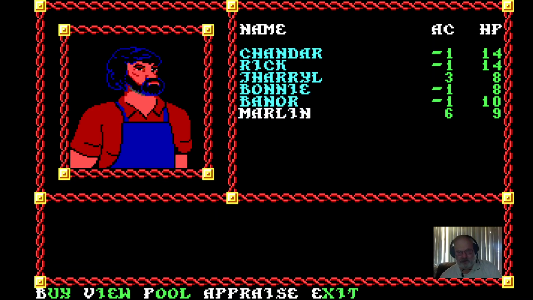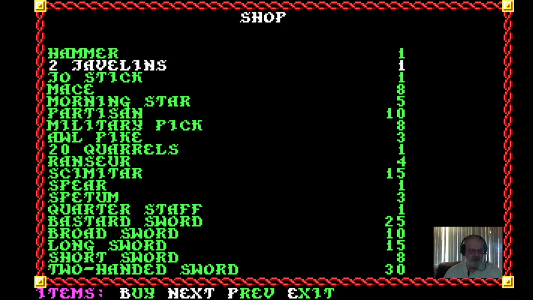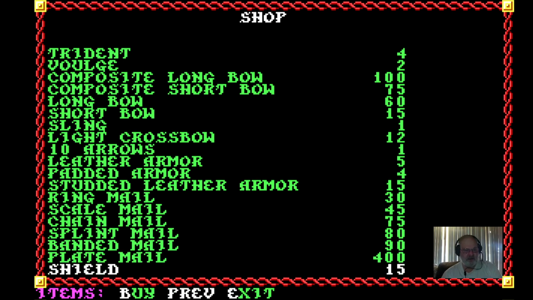Now we go to Marlin, who is a fighter magic user. He can wear armor because he's an elf. Magic users normally can't wear armor, but elven magic users can. So we go into buy. Next. A longsword. I've already got the longbow and arrows.